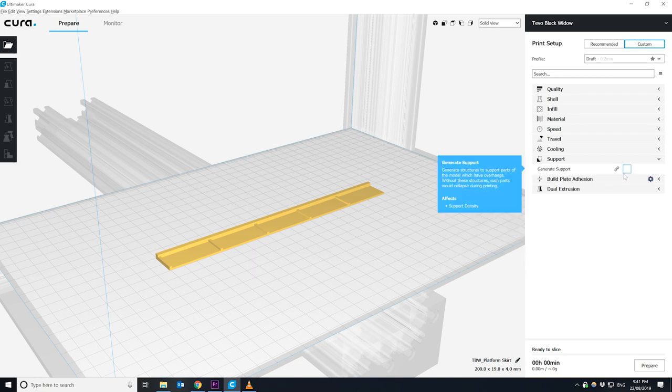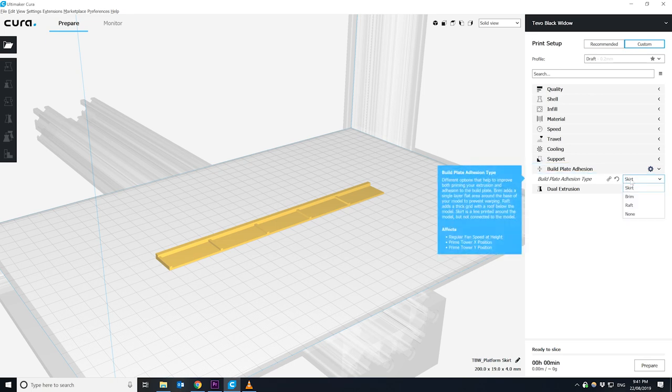Now a skirt basically deposits a line around the overall material and it primes the extruder just before it starts to print. Now this is important because if you have a clogged extruder and you don't see the skirt, you can tell straight away that the print isn't going to work and you can start again. If you get a clean deposit and there's a nice clean line going around the thing, it means your printer is calibrated correctly, the height of the build plate is correct, the temperature is correct, and it's just a very good early warning detection system. So we're going to use a skirt.